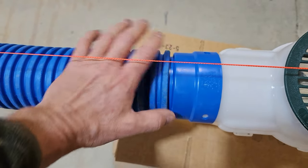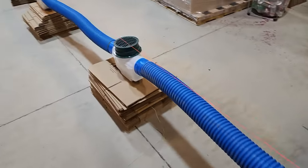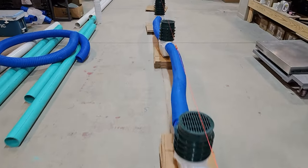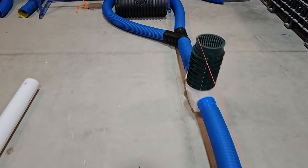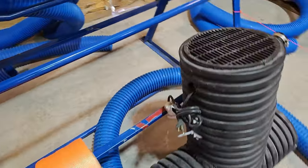If you tape these connections up, dirt won't get in. Beautiful job — the guys did a really nice job. This is nine inline catch basins taking in a bunch of surface water. This is not a French drain — this is for surface water only, for standing water in your yard. You have a solid pipe here; this is a yard drain.